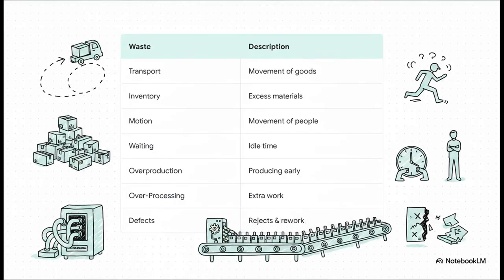What's really fascinating here is how incredibly specific these wastes, or muda, actually are. Take a look at the difference between transport and motion, for instance. Transport is the completely unnecessary movement of goods from point A to point B. But motion? That's the wasteful movement of a person or a machine. Imagine an operator walking back and forth across a giant warehouse 50 times a day just to grab one single tool. That is motion waste, and honestly, it's exhausting. An unoptimized facility is literally sabotaging itself with these hidden wastes every single day. Whether it's idle waiting time, sitting on excess inventory, or producing things before they're needed, our job as facility planners is to hunt these down and eliminate them completely.